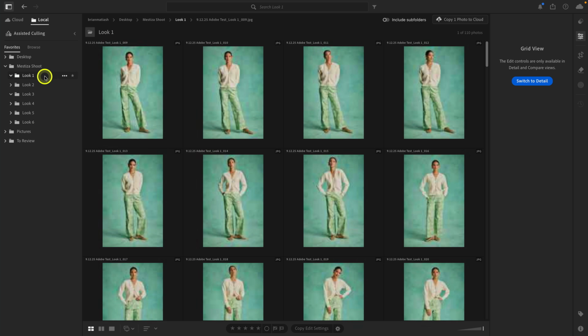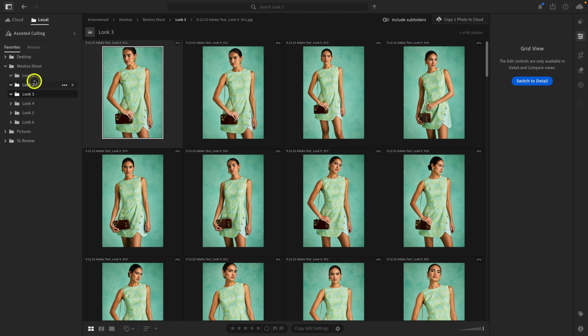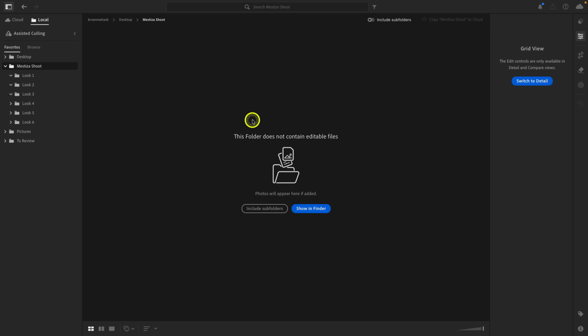You can click through here to see all of the different images in the child folders, in the lowest level folders. But if you were at this parent folder, you would get this message that the folder has no editable files. But now we have the ability to view photos with subfolders.